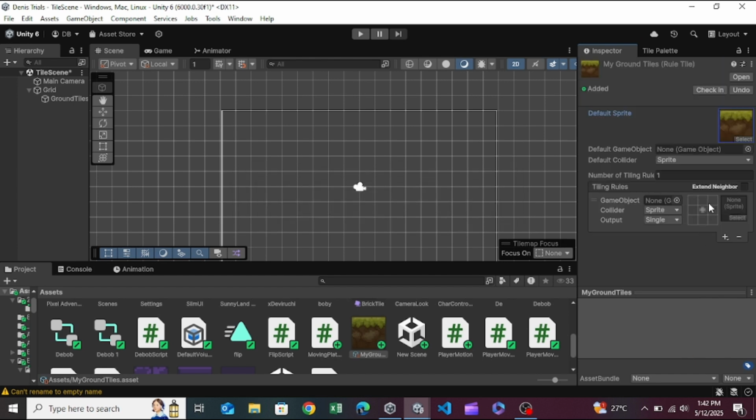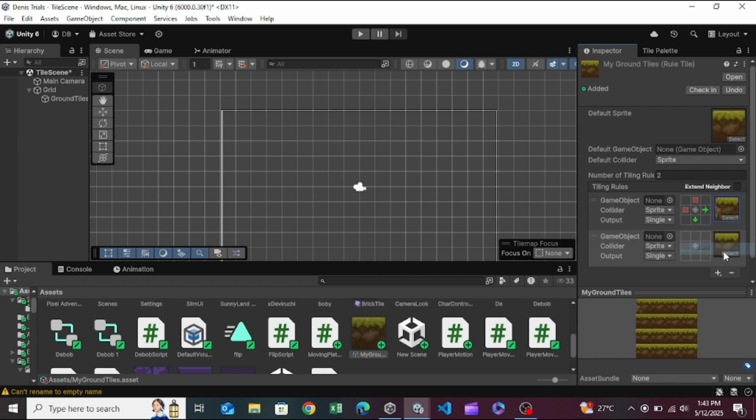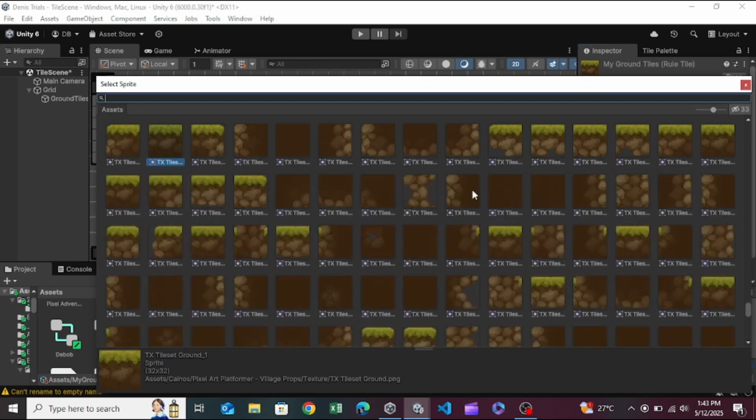Right-click the plus sign to add a new tile rule. Choose the sprite for the tile. For the first one we're going to need is the top right corner tile. Okay, observe carefully. The cross means no tile can be placed here, and the tick means there could be tiles here. Now this will be the top left corner tile. You see what I mean? Okay, repeat the same step for the remaining tiles. Just click Add, not Duplicate, and provide rules to the remaining tiles.